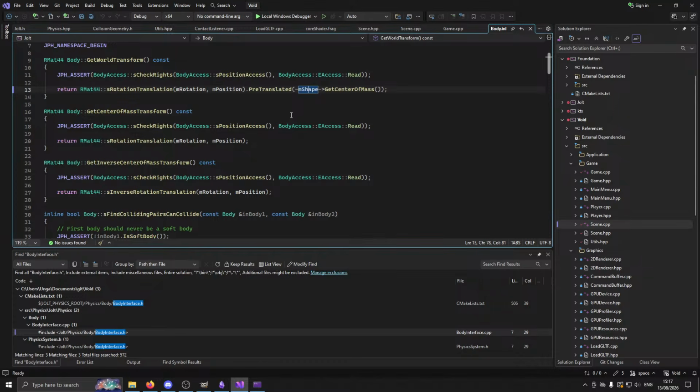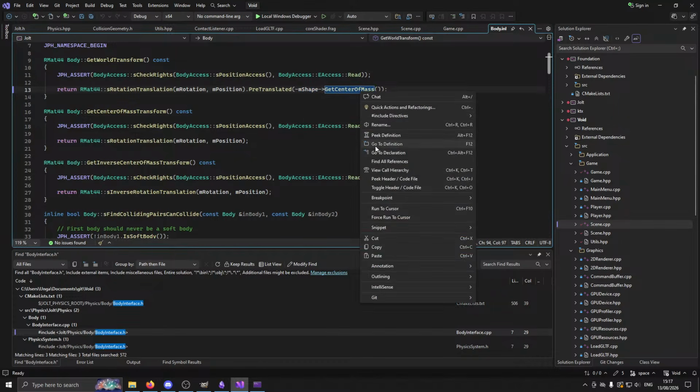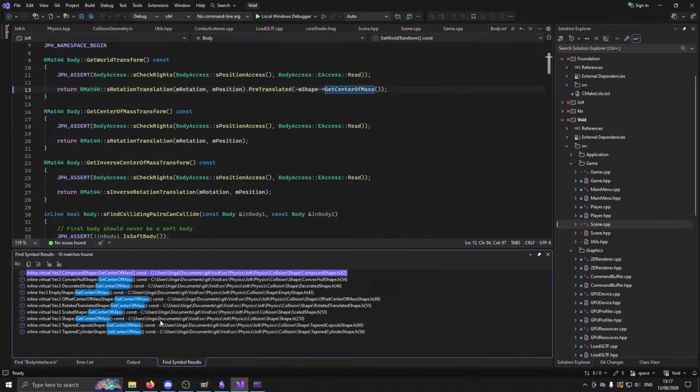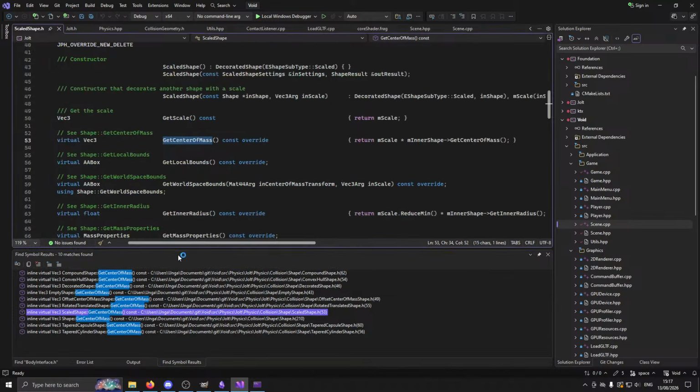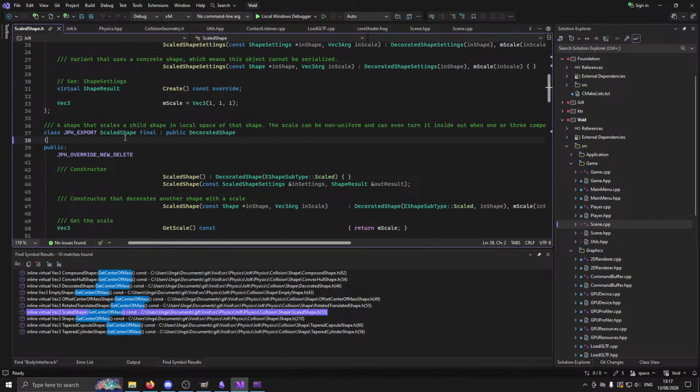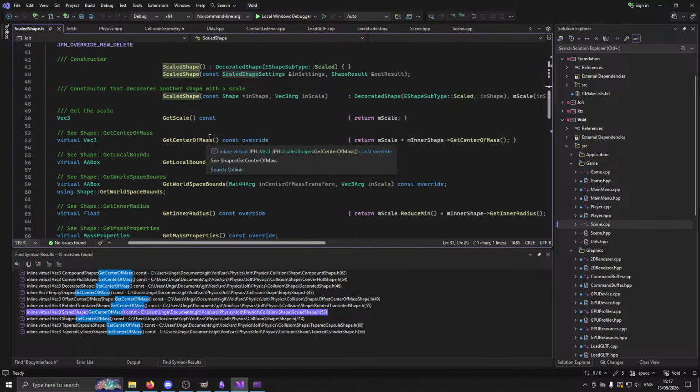There is no scale here, except for this, but I'm not quite sure what that means. So let's get out the rotated translated shape, scaled shape probably. We might need to add an extra piece of detail here where we have a scaled shape in the shape itself, so we can actually scale everything.